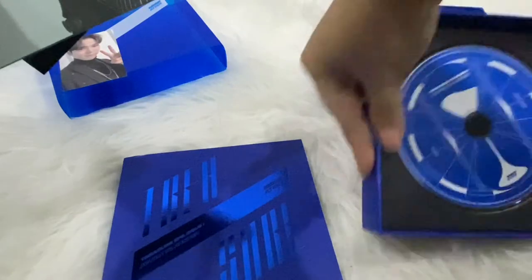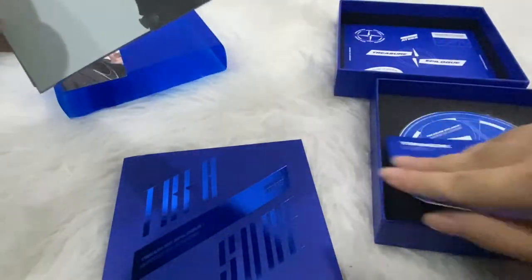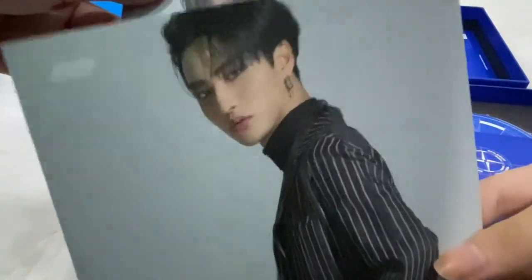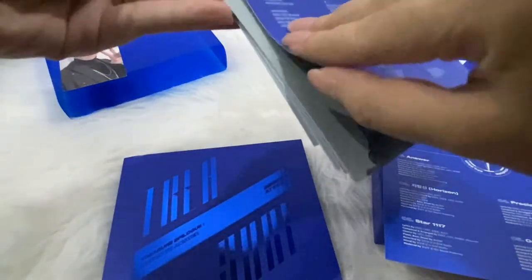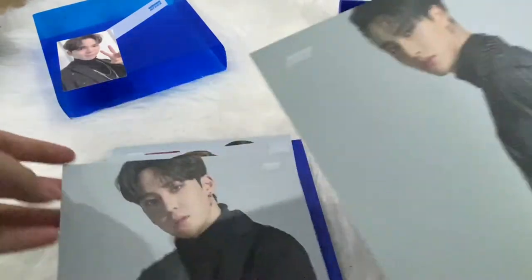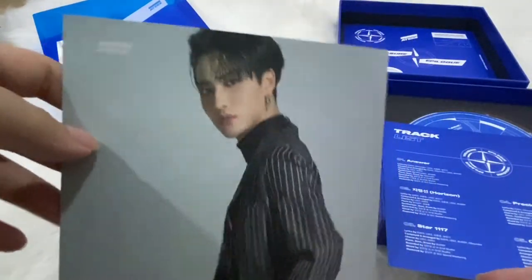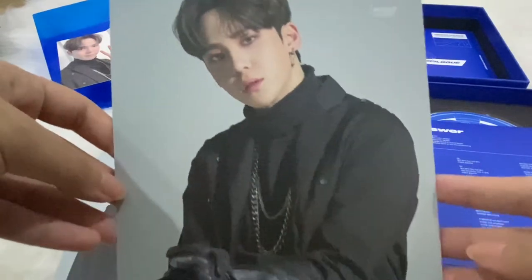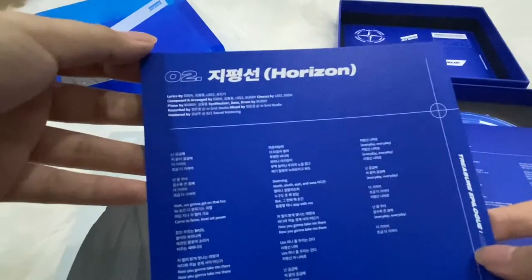Oops. Oh, wait. Here's the disc. Oh my god, sorry. I'm doing my best, okay? I'm still an amateur unboxer. Oh my god, yes. I love him. His photo cards are so hard to find. His and Yuno's, they were the only ones I was planning to collect, but because some of those cards are hard to find, I just settled on trying to complete OT8. It's so difficult to find. Or even if you can find it, it's hella expensive. I need a job.